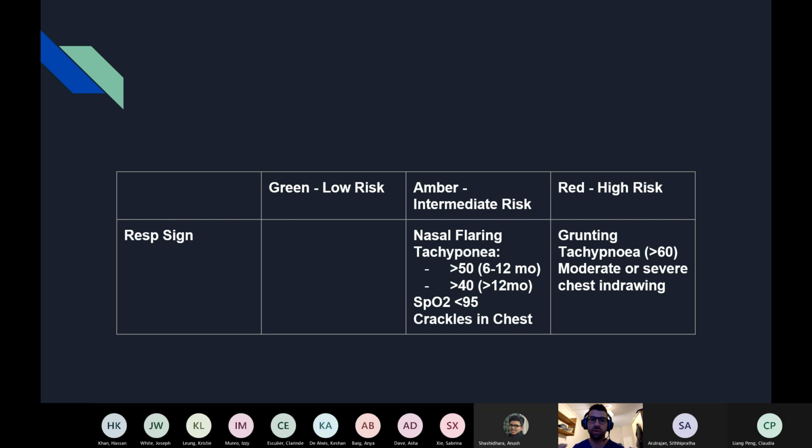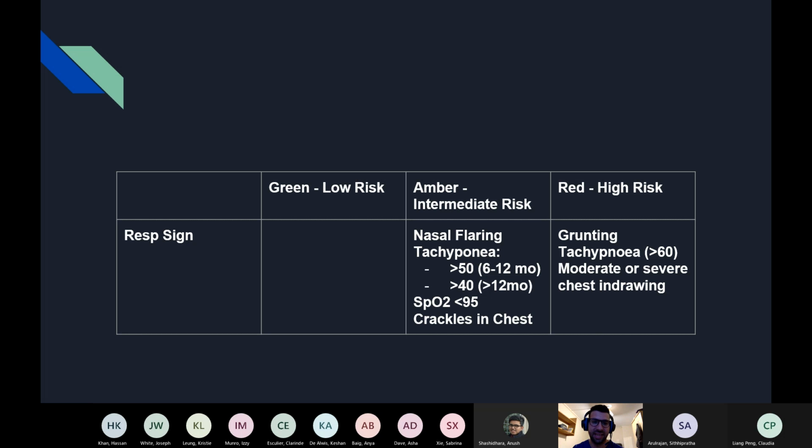In pediatrics, they group patients and their signs into this traffic light system, which they don't use all the time, but I think it's good to know. Definitely do not learn it, but I think it's good to know what is high risk and what is low risk. Obviously, for some reason, the low risk hasn't come up, but your high risk is going to be anything which is very severe increased work of breathing. And those are things we talked about: grunting, very high respiratory rate, which is above 60, but it will change depending on how old they are. As you can see, 6 to 12 months is above 50, but above 12 months, it's above 40, so it does change.